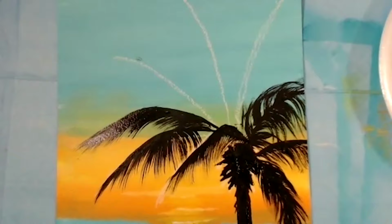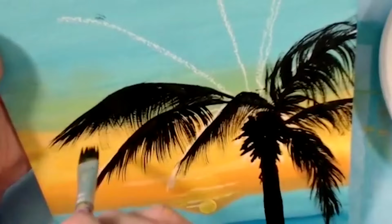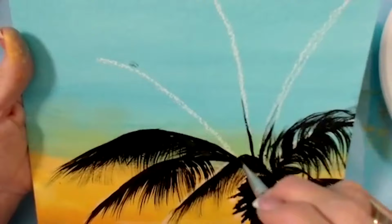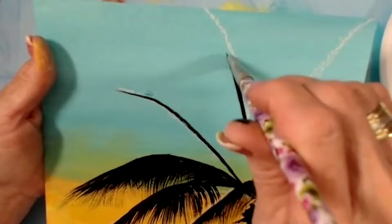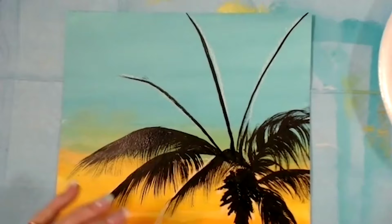Okay, so the key is you don't want to start down here and go back, because if you get it too bushy here, then what will happen is you can't fix it. It ruins the whole painting. That's true. All right. So please don't start at the end. I'm going to go ahead and put these other fronds in. You see how quick this project is? All right. So don't start down here. It gets really bushy and then you can't fix it.